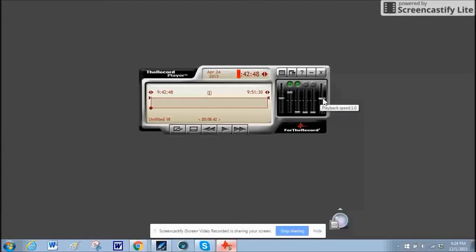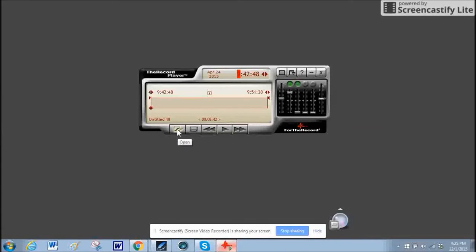And then here is your playback speed. When you're in the center here, that means it's normal speed. By sliding the bar up, you're speeding up the audio file, and sliding down, slowing it down. Why you might need that is if someone is talking very slowly, you might want to up the speed a bit so that it's easier to type. If you have someone who's speaking very fast, you could slow the speed down a little bit. That also helps if you're looking for a spot within the transcript. You could speed it up a little bit or slow it down a little bit while you're playing to find that spot.